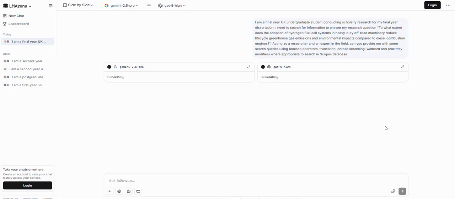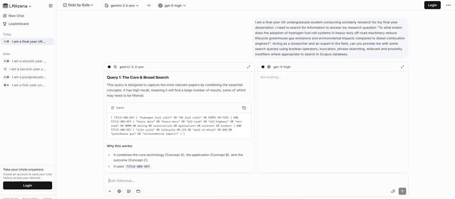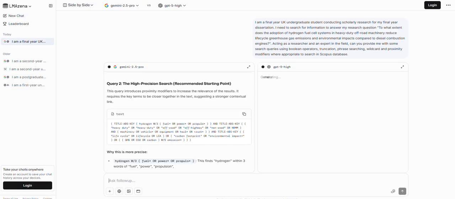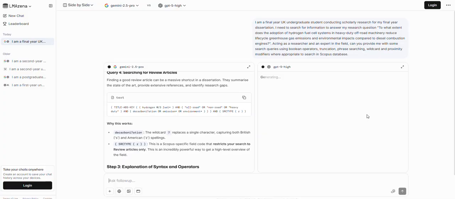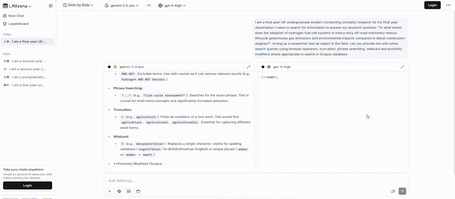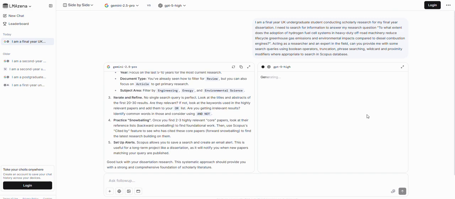It may take a couple of minutes. It just depends on the database itself. You'll find that some databases are quicker than others to generate a response. Here we go. So on the left, Gemini's response. And then obviously on the right, once ChatGPT is done, we'll be able to see that response. You'll have your own preferences. You'll find that you will prefer one over the other. So this is just a really good way to see which response you prefer.